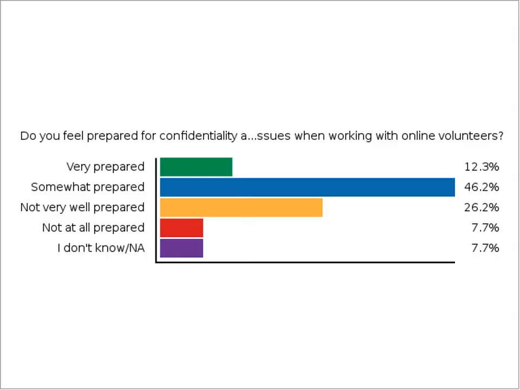So around 45–46% say that they're somewhat prepared. But when we combine those other numbers at the bottom, we have 27 and 7 and 7 that either don't know or are not very well prepared. So doing some math here, it's a little more than half of our audience feels like they're very prepared or somewhat prepared on dealing with confidentiality and privacy issues. So that's great. And then the other half, or slightly less, could use some guidance in that area.